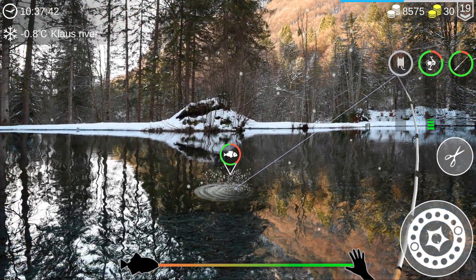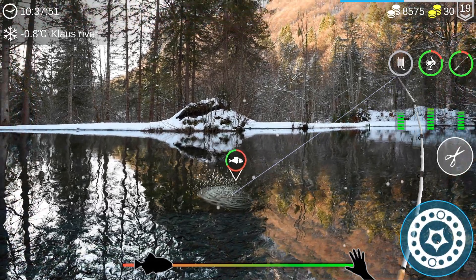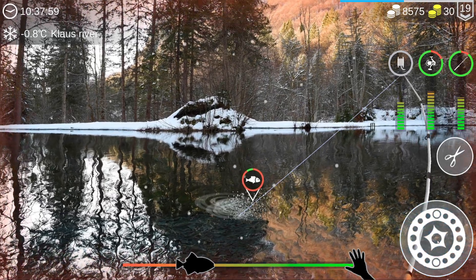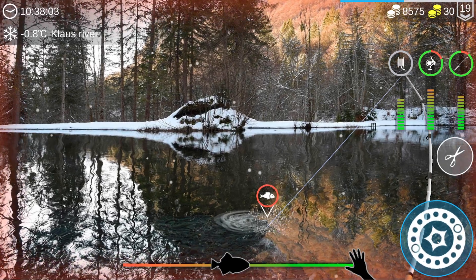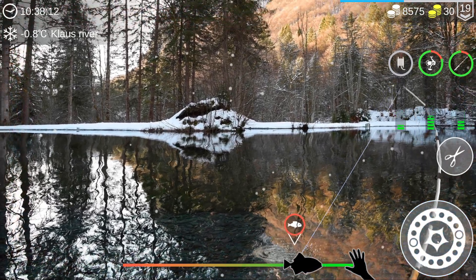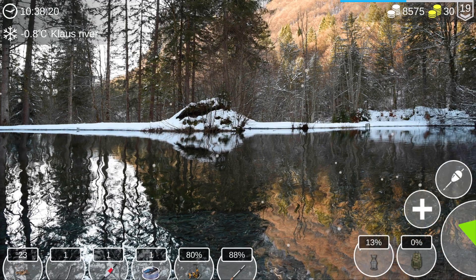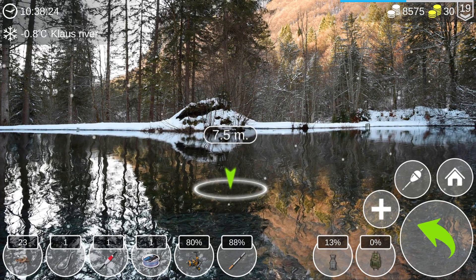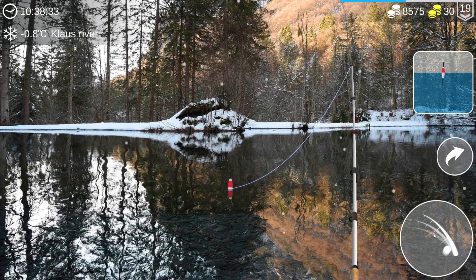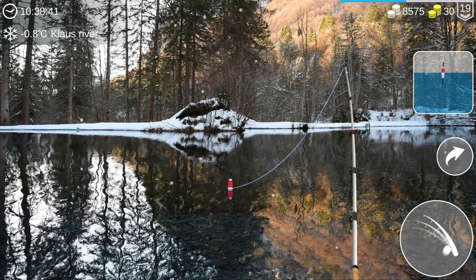Is this an 8 kg fish? You have to tire it out first before I even bother to pull it in. Damn it, it's a barbel - 6.886 kg. Why is this not working? 7.5 meters on grig, let's try that again. I really thought we could hammer out these shovelnose sturgeons. Maybe we'll get a barbel trophy - do I have a barbel trophy? I don't think I have one.